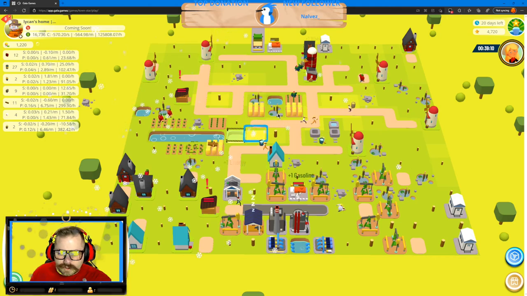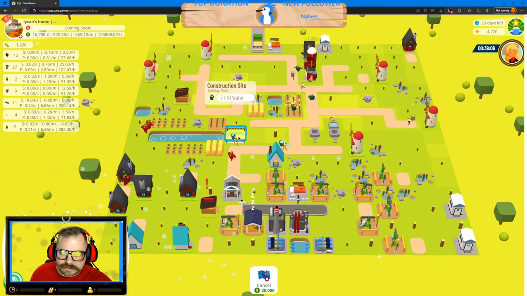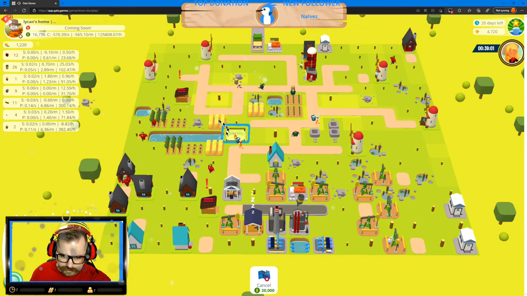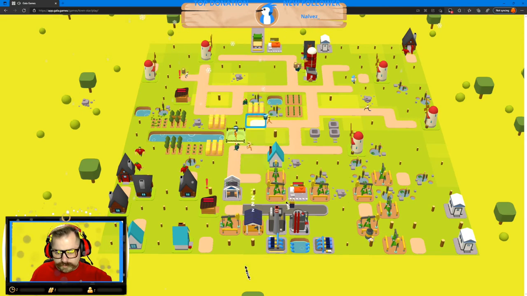So, see how long it takes to get this pond built. We're almost done. 8, 9, 10. Perfect. This pond will be built. So I'm going to go ahead and remove this road.